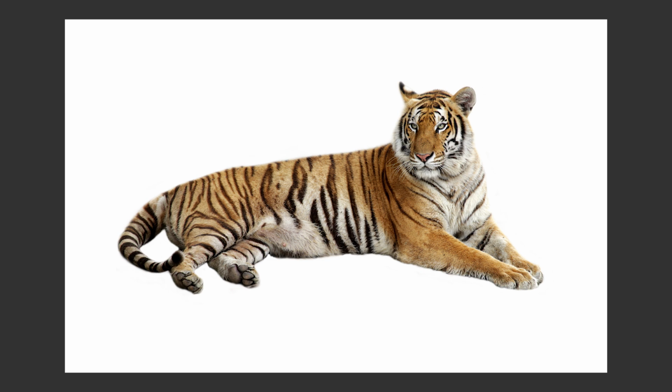Okay, let's find the horizon line. We can tell that the camera is pointing down, as we can see most of the top part of the tiger's legs and body. As we learned in lesson 1, we know that when the camera is pointing down, the horizon line is in the top part of the photo.